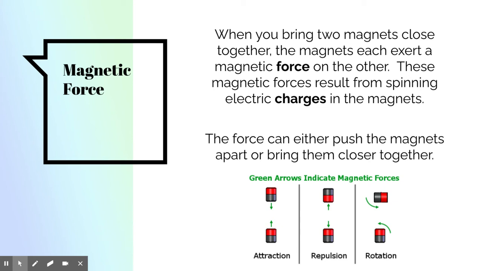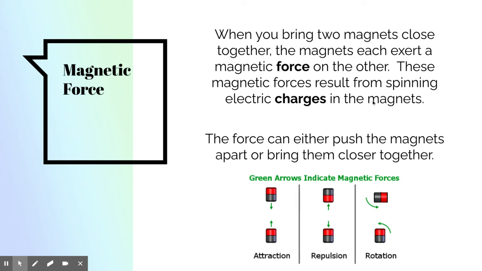When you bring 2 magnets close together, the magnets will exert a magnetic force on each other. We've probably seen this time and time again with magnets on your fridge, magnets on the board at school. There's plenty of magnets in the world. Basically, and we'll get more into this when we get back to school, these magnetic forces result from spinning electric charges within the magnet itself. A magnet is also made up of atoms, and it's dependent upon the arrangement of the atoms which will make an object magnetic or not. But we'll get more into that when we get back to school.